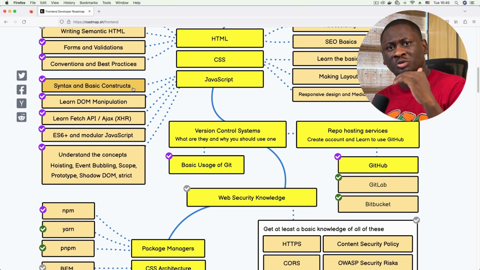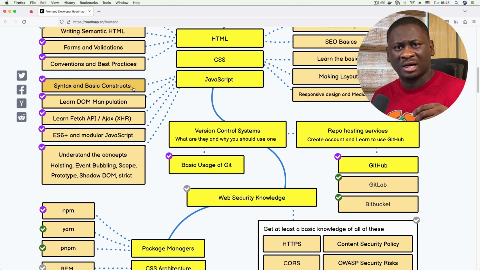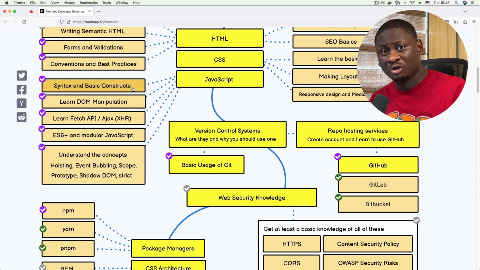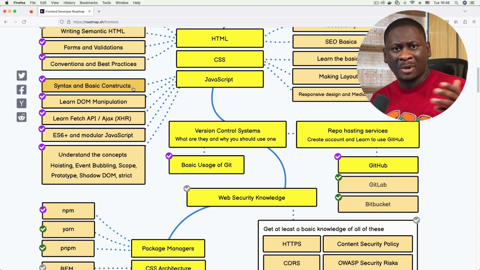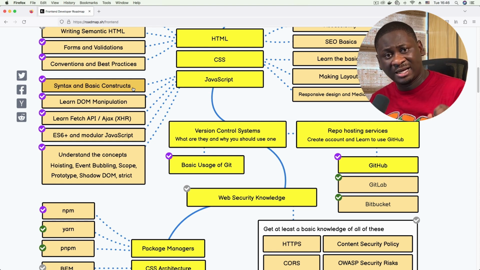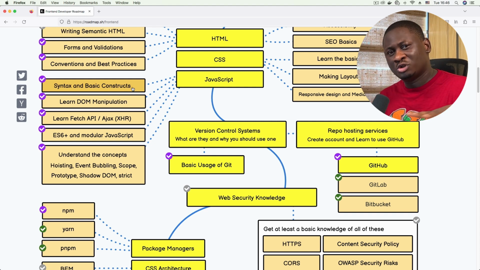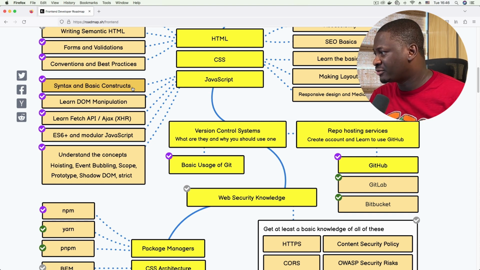So you want to go to these individual data structures. You want to know all the functions under an array, how to split an array, how to use the array methods. You want to know array attributes like length. You want to learn array methods like map, like so many, any function and attribute of any data structure, be it arrays, be it maps, be it sets, be it numbers, be it strings. You want to learn all those things. Those are what would solidify your foundation learning JavaScript. So that's going to be my own advice for you.